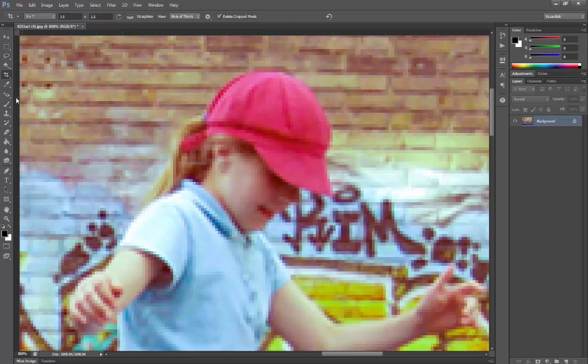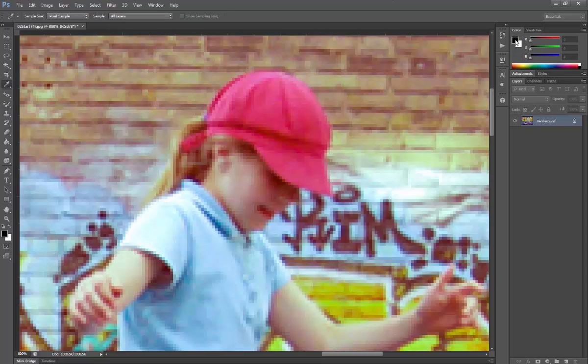Okay, we're going to change the color of this hat. So we're going to be using a color changing brush. The color changing brush that we want to use is located right over here. It's called the Color Replacement Tool. When you click on the Color Replacement Tool, you need to select the color you want to change it to. So right down here are the foreground and background colors. You can also find them right over here.